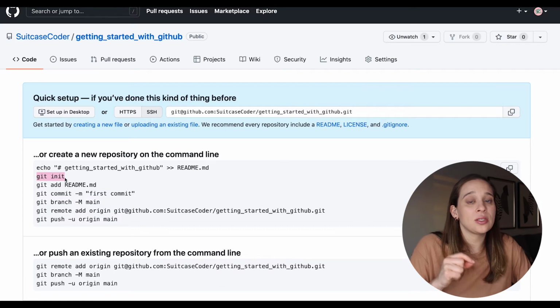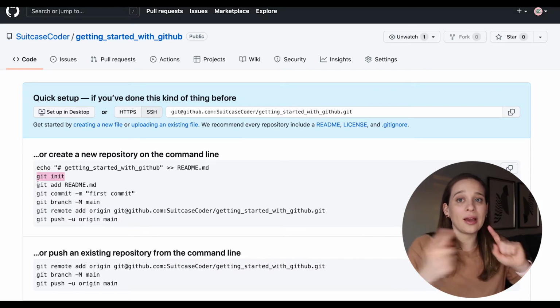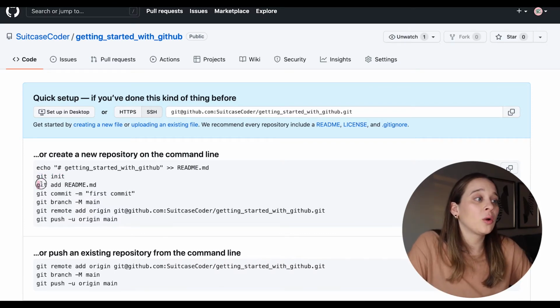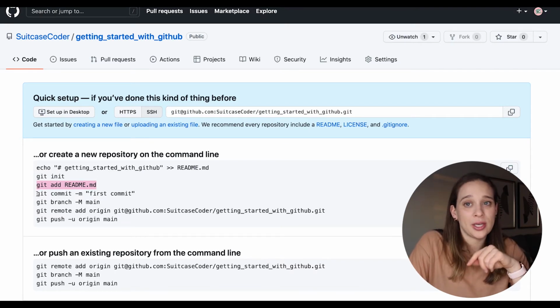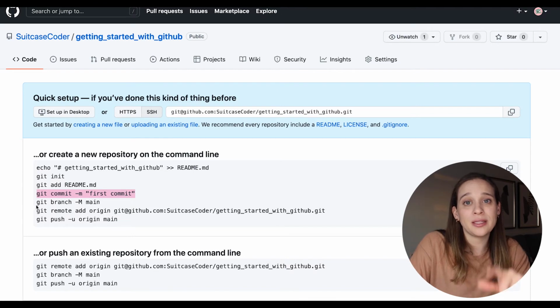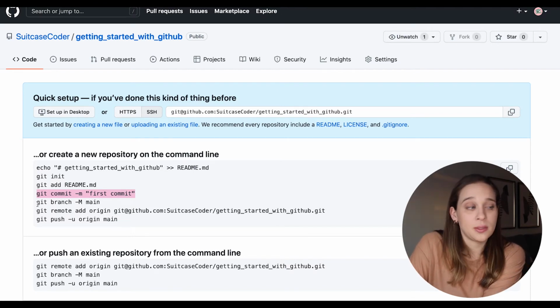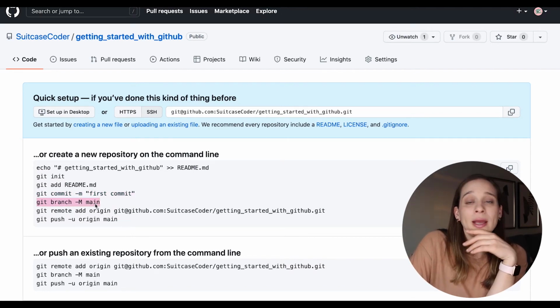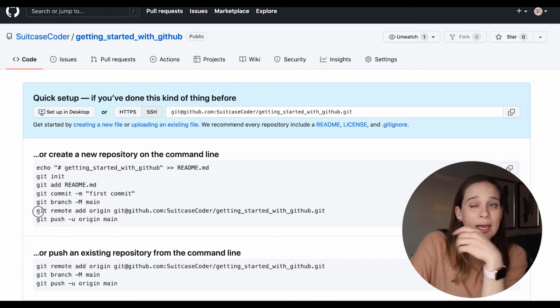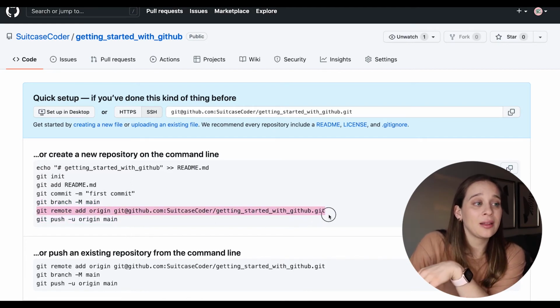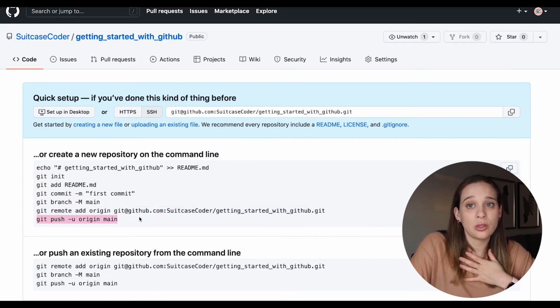Remember, Git is what allows us to track that version control and have them communicate with each other. We're going to, again, add that README file, then git commit -m "first commit." This is basically going to leave a message whenever you create your first commit before pushing it up to GitHub. It's also going to create a branch called main, and it's going to add this repository that we just created onto my personal local computer.